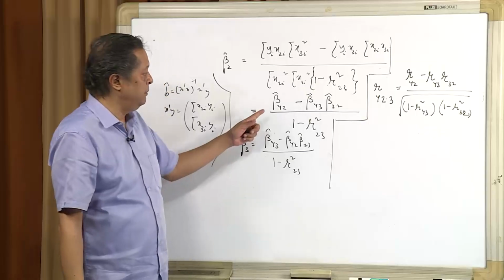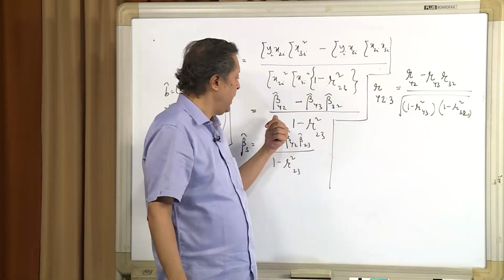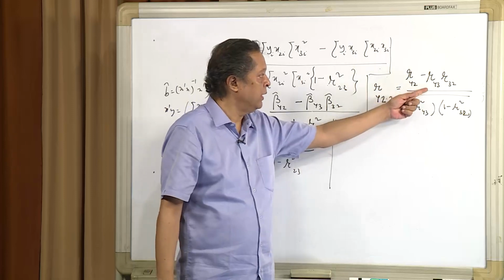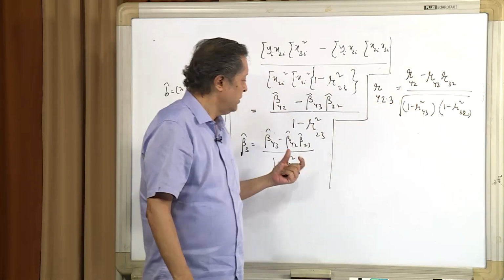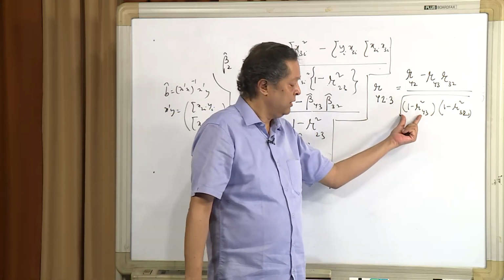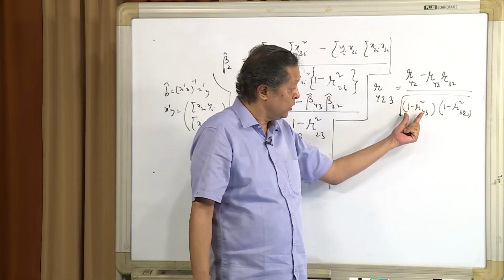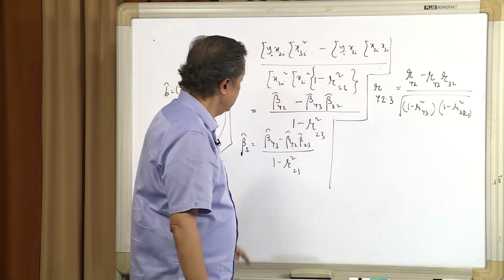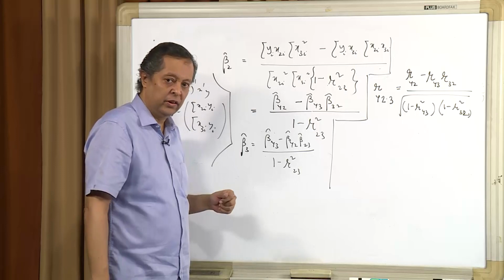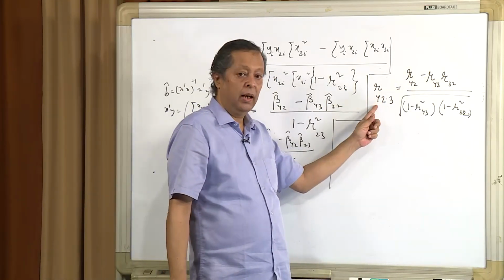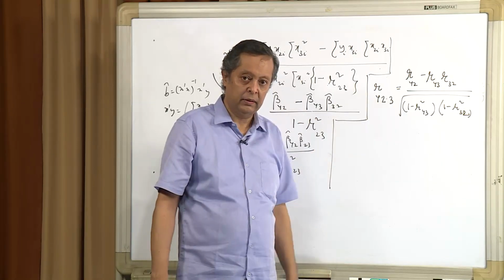Just note the similarity, beta hat y2, r_y2, beta hat y3, beta hat 32, r_y3, r_32. Just differences here, you have 1 minus r square 23, but here you also have 1 minus r square y3, the product of that and the square root of that. So, these are some other important relations between simple correlation coefficient and partial correlation coefficient.